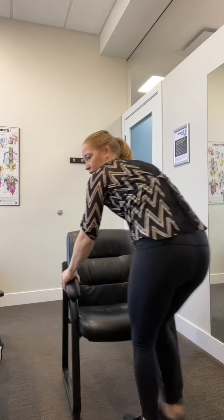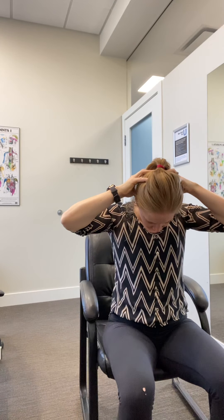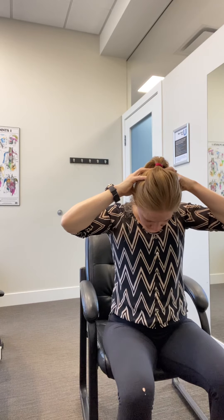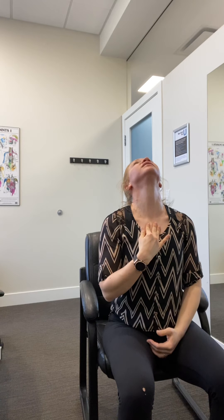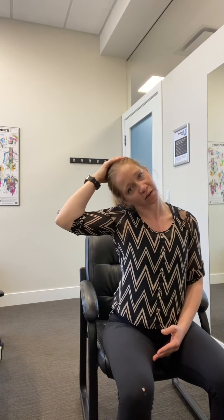Awesome. Grab a chair. Lastly, we're stretching out the neck. Bring your ear down to one side, take your hand, pull it down — feel a nice big stretch. Come back to center, grab the back of your head, lift it up towards the ceiling, tuck it down. Other side — drop your ear down again. I'm not reefing on my neck, I'm just assisting. Now look up towards the ceiling, feeling a nice big stretch. And repeat: ear down and go forward.